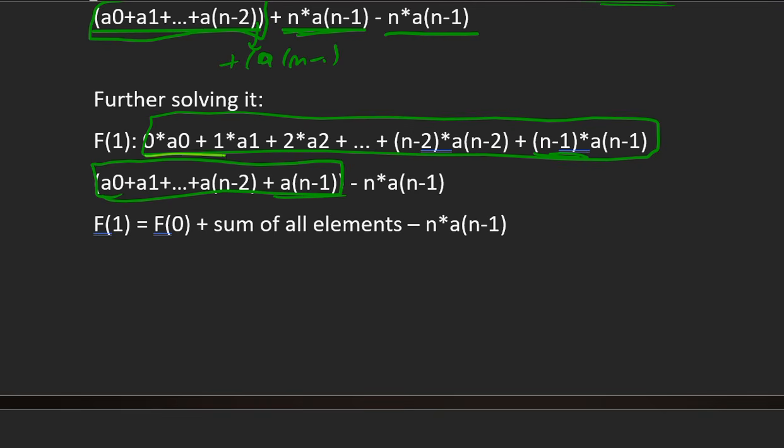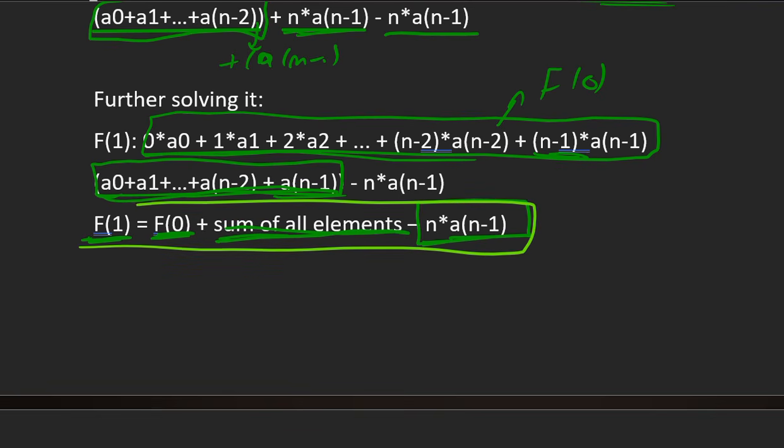So if you see, this term is f of 0, and this term is the sum of all the elements. So f of 1 is equal to f of 0 plus the sum of all the elements minus n times the last element, right? So this is the relation between f1 and f0.